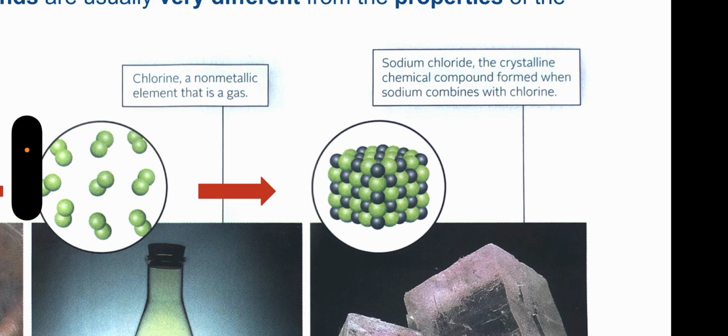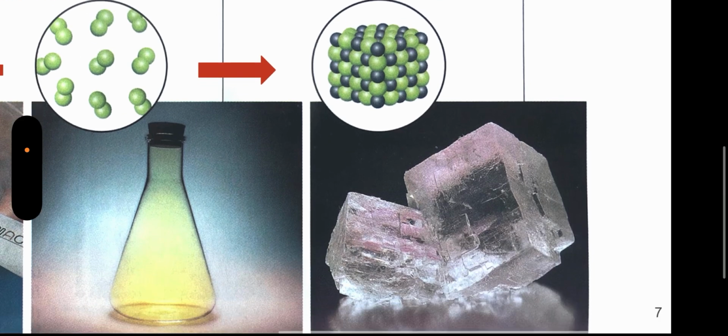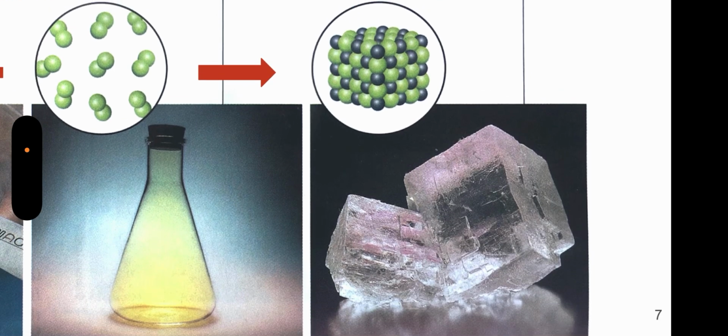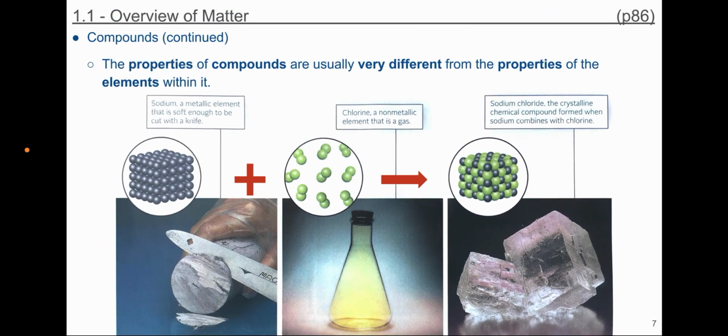It's a crystalline compound formed when sodium combines with chlorine. And it makes these little crystals that we pour on top of our French fries and our potato chips. And I want you to just take a second and understand how bizarre it is that in the pure form, sodium is an explosive metal. It's a metal that is explosive and reacts violently with water. And then chlorine is a gas that is poisonous.